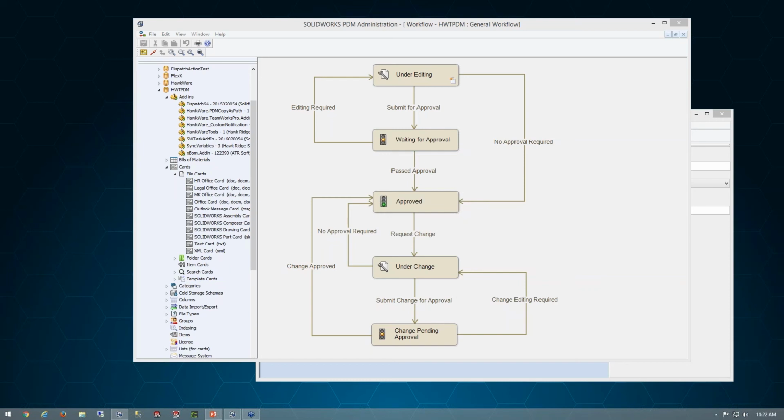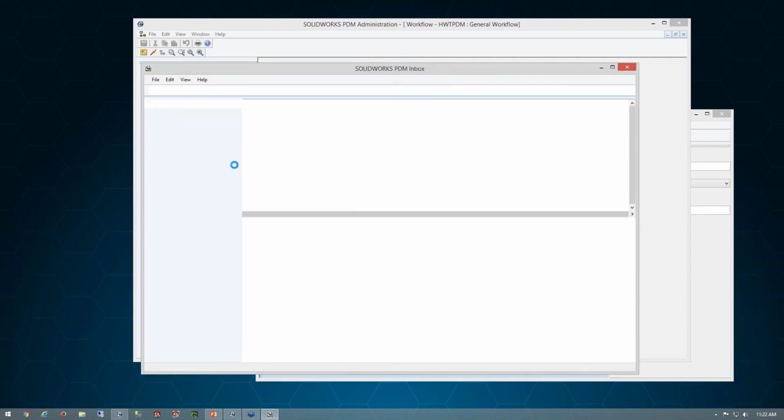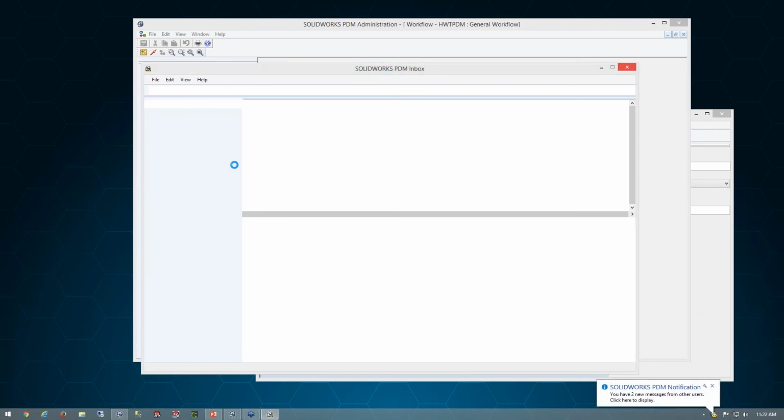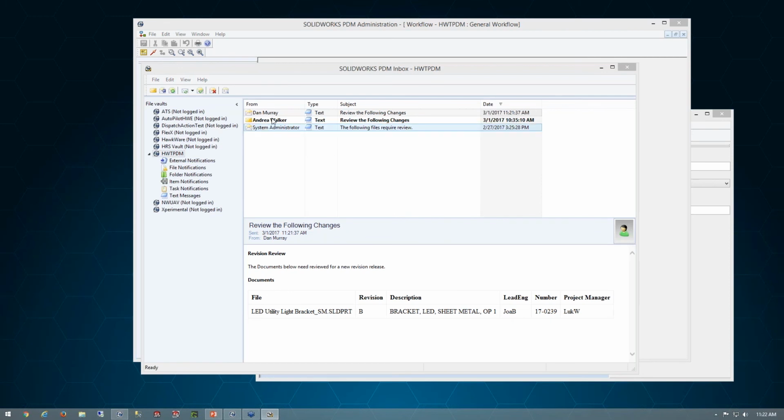It says I have 2 notification messages. So we'll let this load, and then we'll see them formatted just like our templates. We'll have our list of documents with their properties. And you notice it tags it with the user that was logged in that did the transition. Rather than it always coming from the same PDM system administrator, it actually comes from a person. So there's that file that we transitioned, and the properties that I put in place. And there was one from earlier that came from this user.